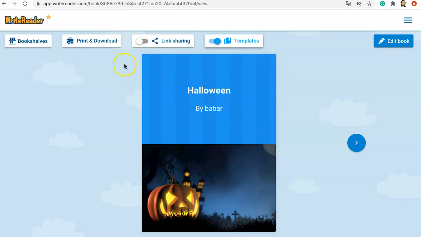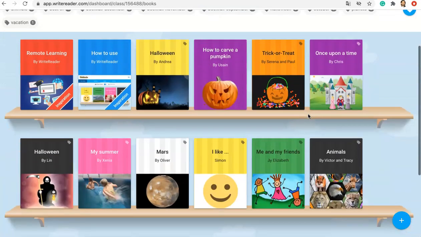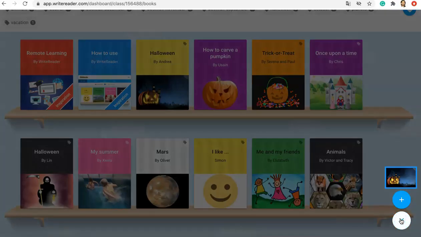Now the students will work on this when they want to open the book. Imagine this is now the students' bookshelf. When they're about to create a new book, on the plus sign, you click on this, and now you will see an image of the front cover of the template book.